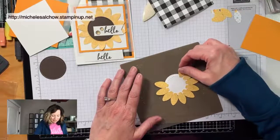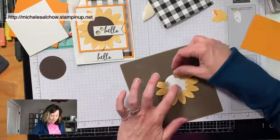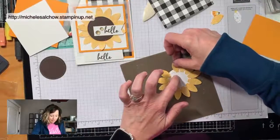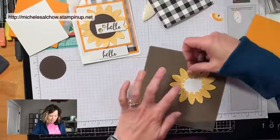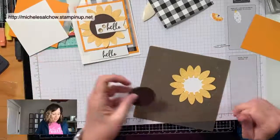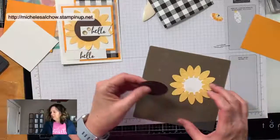There were so many cards that I wanted to make. I had a really hard time deciding what to include. So I finally came to the conclusion that I'm going to have to do some more Facebook Lives before June 2nd so that I can show you all of these products that are retiring before they actually go. And I think I did put that on dimensionals.